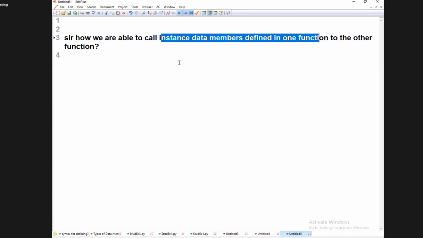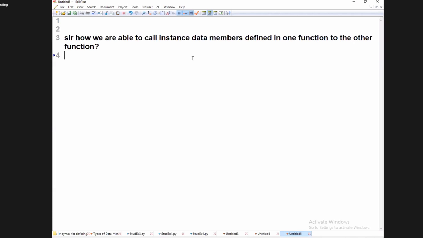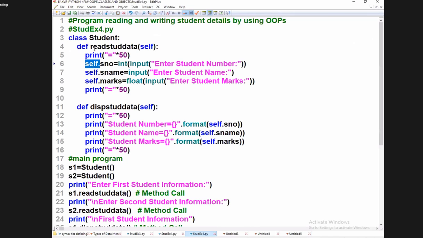Instance method present in one class, the variables present inside the instance method, am I calling them directly here in another method or not? Shravani, look at this.